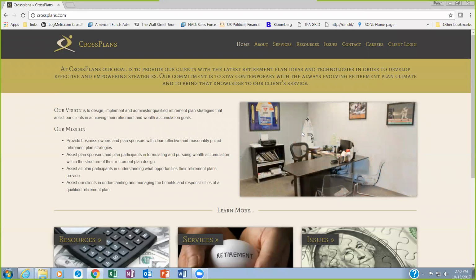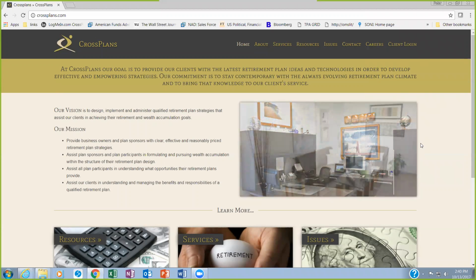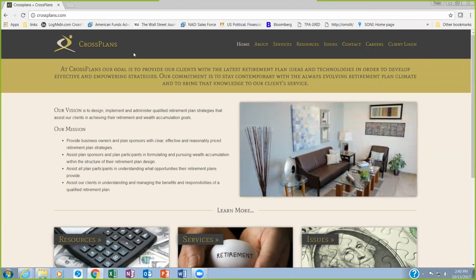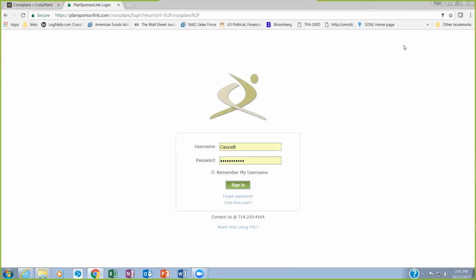So to access the client portal, you can either click the link from the email that you will receive in January from CrossPlans, or you can simply go to www.crossplans.com. From the CrossPlans website, you will click Client Login in the top right-hand corner. That will take you to the Plan Sponsor Link site.